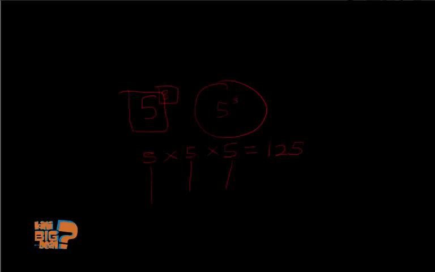So the whole idea is that once you have exponentials or exponents or powers, it means you're doing a repeated multiplication. If I tell you to do 2 raised to power 4, it means multiply 2 by itself 4 times. So this is 2 times 2 times 2 times 2. How many times? 1, 2, 3, 4. 2 times 2, 4. 4 times 2, 8. 8 times 2 equals 16. So 2 raised to power 4 is equal to 16.